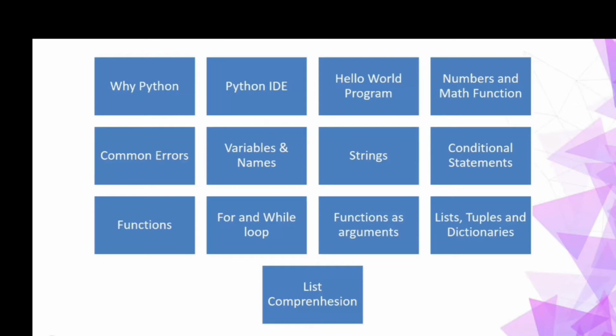After that, we'll move into variables and names. In variables and names, we learn how to assign variables, and we'll also see the different types of it. Alright, once that's done, we look at strings and how you can create a string. Along with this, the next part will be your conditional statements. In your conditional statements, we'll see all the different types of conditional statements, like your if expression and then your if else statement, and how you can make use of these in a code.